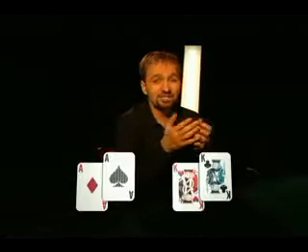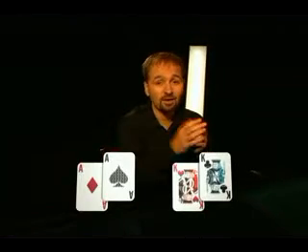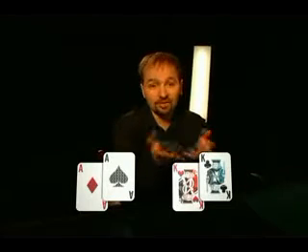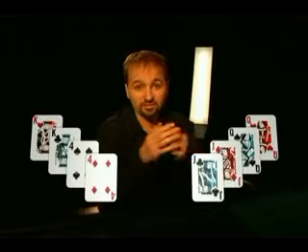The next highest ranking hand would be two pair. Now, it doesn't take a genius to figure out that two pair beats one pair. An example of two pair would be tens and fours, maybe kings and threes. Now, if two players have two pair, the player that wins would be the one who has the highest ranking pair in their hand. So, kings and fours would beat queens and jacks, for example.